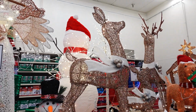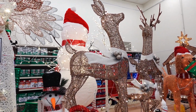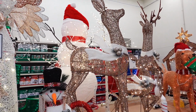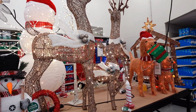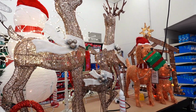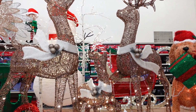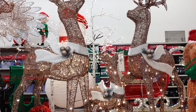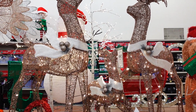Now this is the deer I have, but mine didn't come with fur because I bought it 13 years ago. So it comes with fur. It's the same color as years past. And they also have the baby deer, and then you have the father deer over there. I just love how they got the whole family together. And then there's a tree behind there, and the tree is for $56.99. I don't see the tags for the deer.